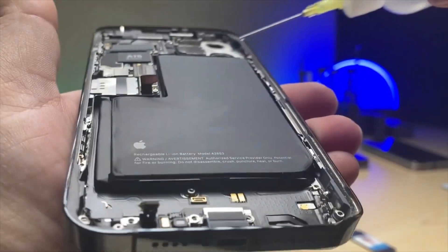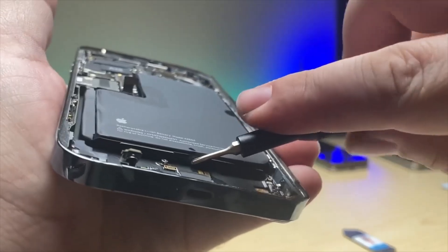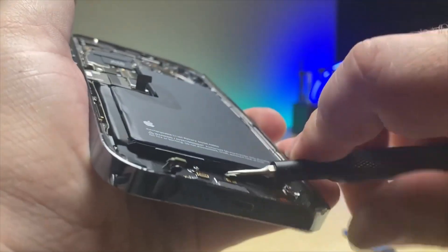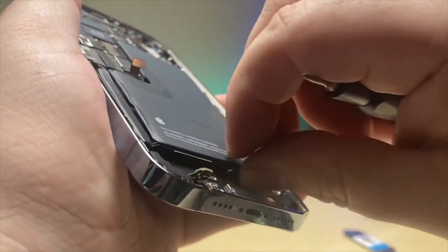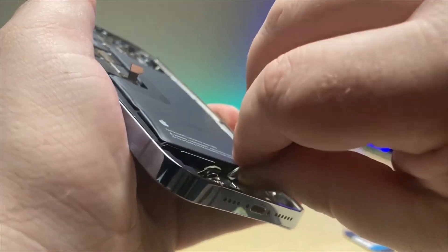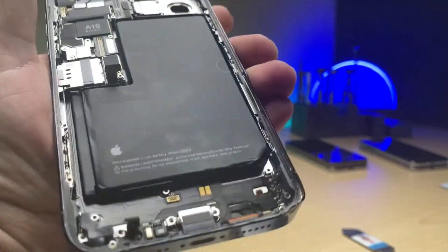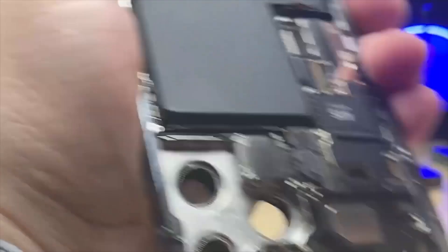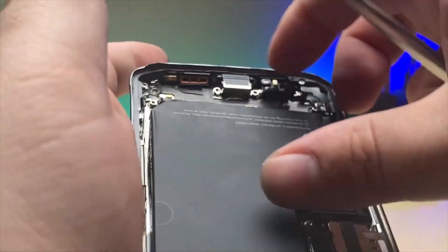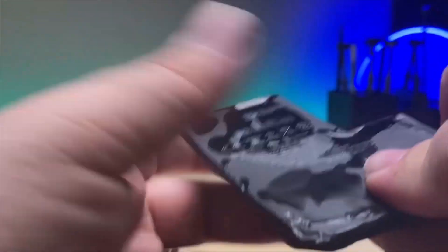For these batteries I'm going to add some isopropyl alcohol. These pull tabs aren't like what they used to be. Remember the good old days with the iPhone 5 and 6 batteries? You'd pull on them and they'd still tear, but they weren't double-layered like these where half comes out and half stays behind. There it is, finally coming. One down, and the second one's coming out nicely. The third one's giving me a little more trouble but it seems to be coming out. That fourth one's so small the alcohol will just get it right up.